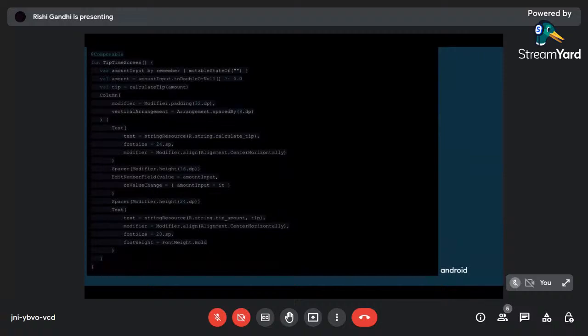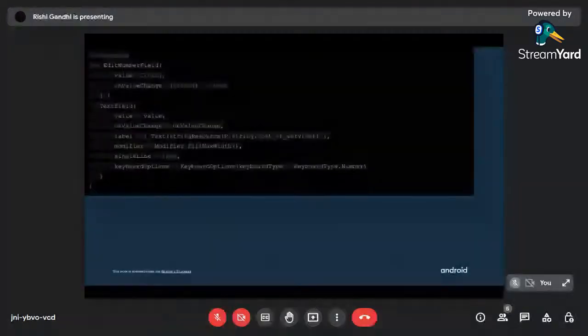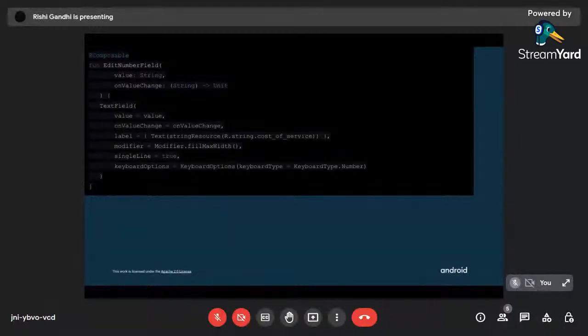So this is the TipTimeScreen function. Okay, please change that slide. Okay, here is the EditNumberField function. So run the app on the emulator or a device and then enter the value of the cost of service to test. Next slide.